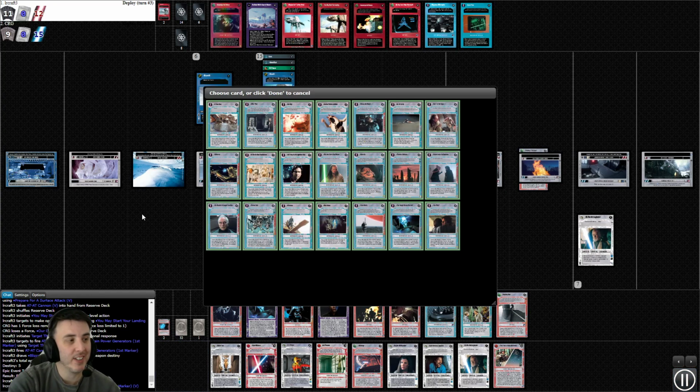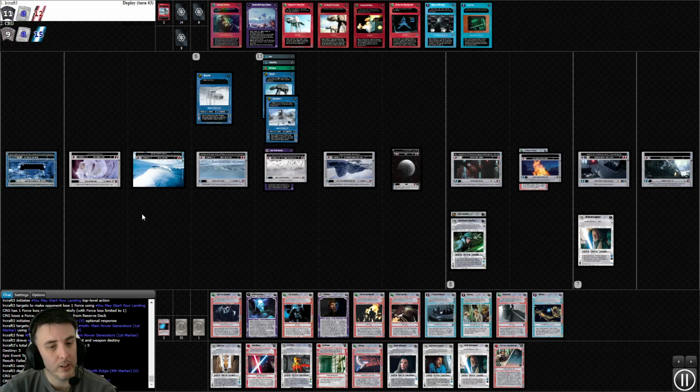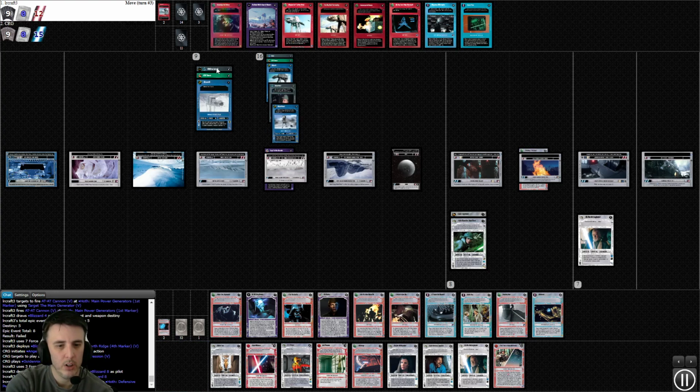So now he's got to set up a second site. Then he'll only need to draw a 3. That's a little more reasonable to do. There's a lot of Destiny 4 interrupts in these decks. So he's going to get that Thrawn out. Interesting. Okay.